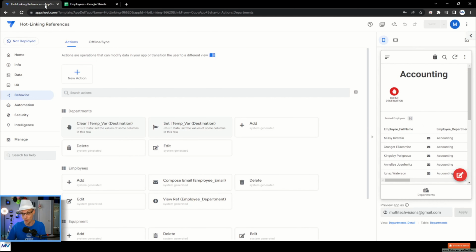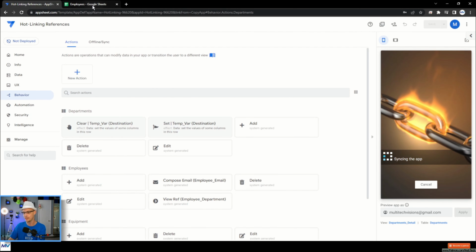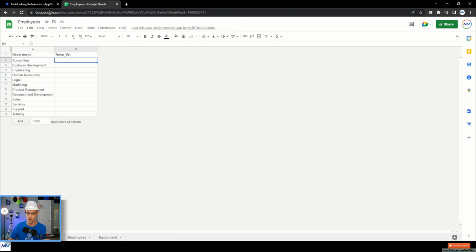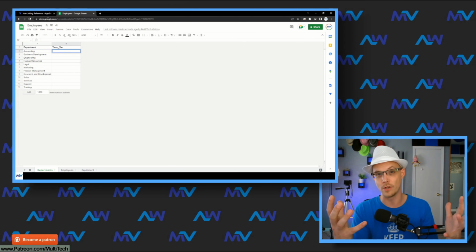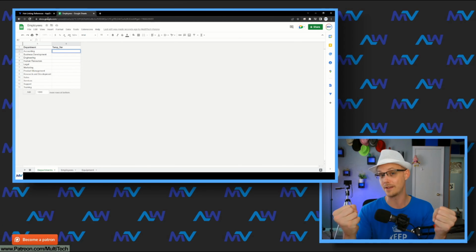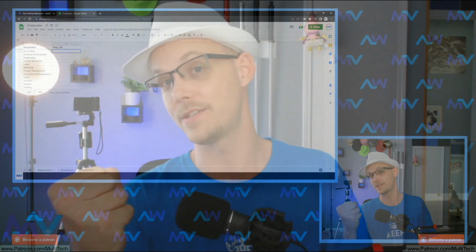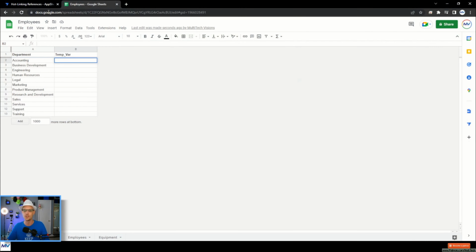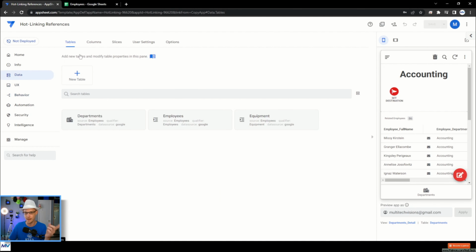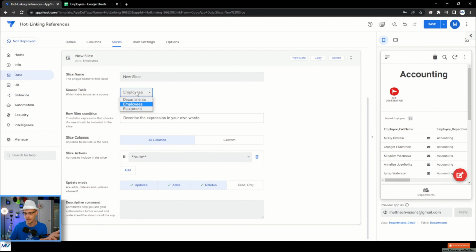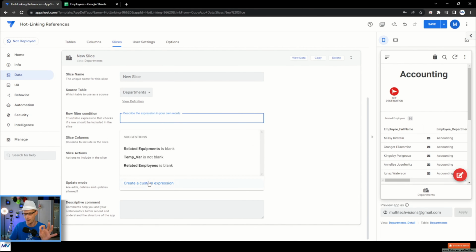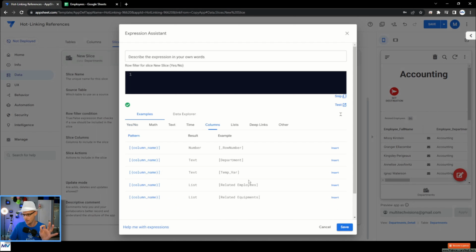And then if we return back, if we clear the destination and we push that, we can see obviously that goes away. Cool. So now that we have all of the stuff in place to actually flag the record that we need to hold inside this global variable, now we need to create the slice that will become that global variable.